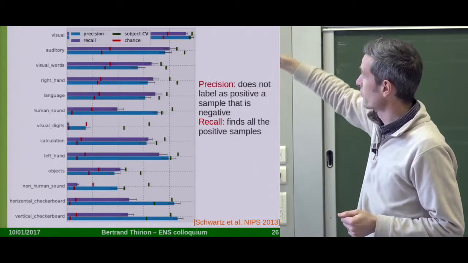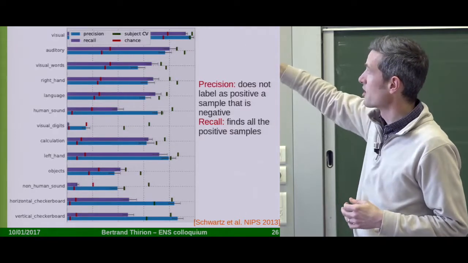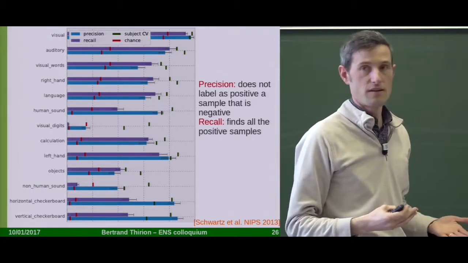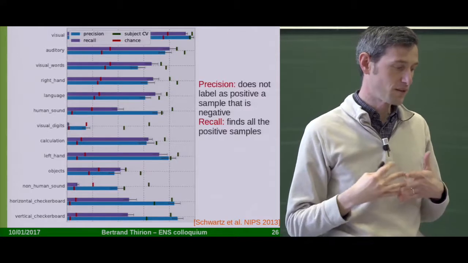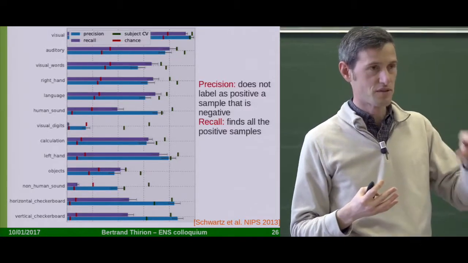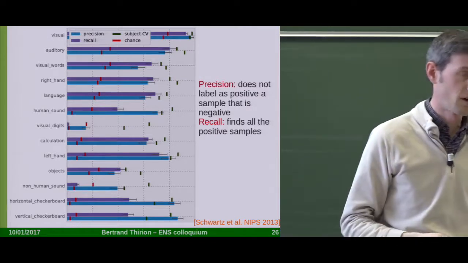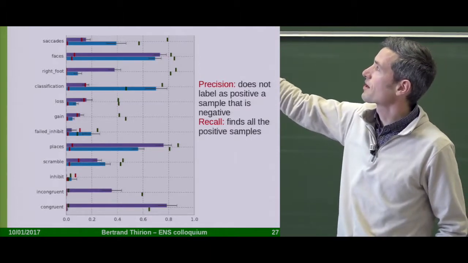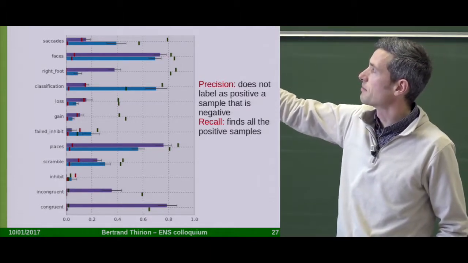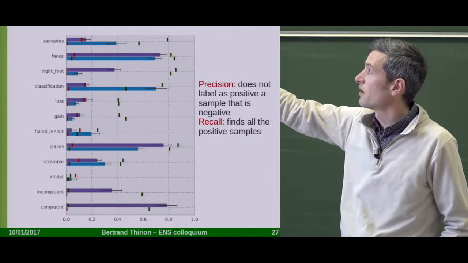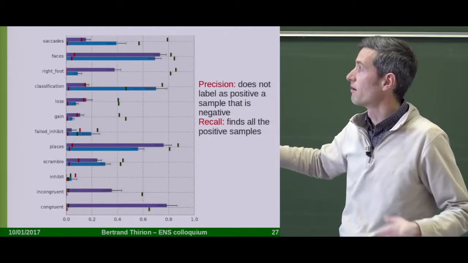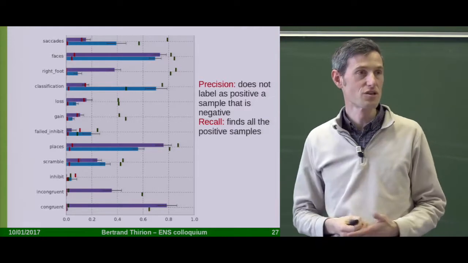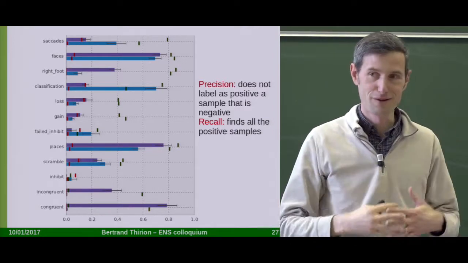Most terms are decoded much better than chance. For instance, visual digits is not decoded at all, because I think it's confounded. There's a confusion between digits and letters, and so far we did not have enough data to see the particular representation of digits as opposed to, for instance, visual letters. Faces are very easy to characterize in terms of brain activity, as is seeing a place image, but more abstract concepts like inhibition or failed inhibition, or gain or loss in gambling tasks, are much easier to decode than the more low-level stimuli.